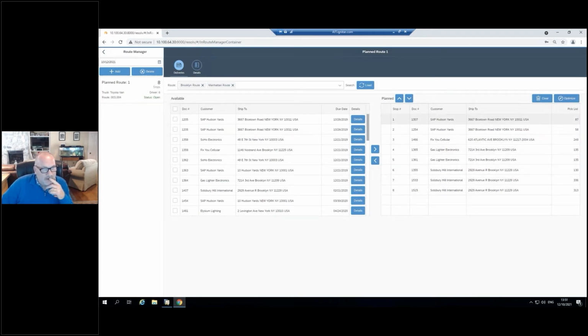So it said, okay, based off of today's routes, and you notice before I had Salisbury Hill split up, just go here first, go to SAP Hudson, then go to Brooklyn and work your way back. And it puts everything into the various stops. So this is my planned route for the day, and that's using web services automatically.